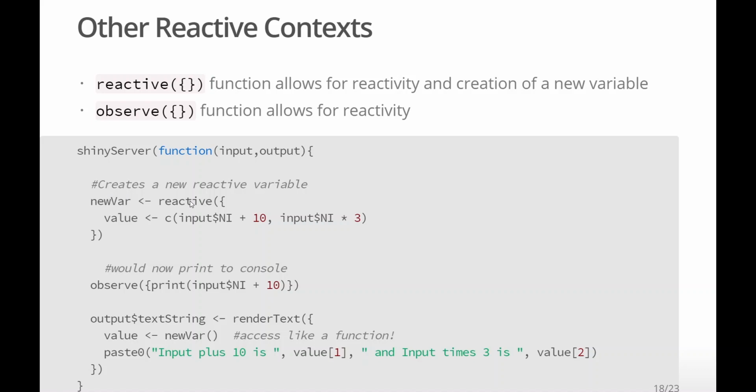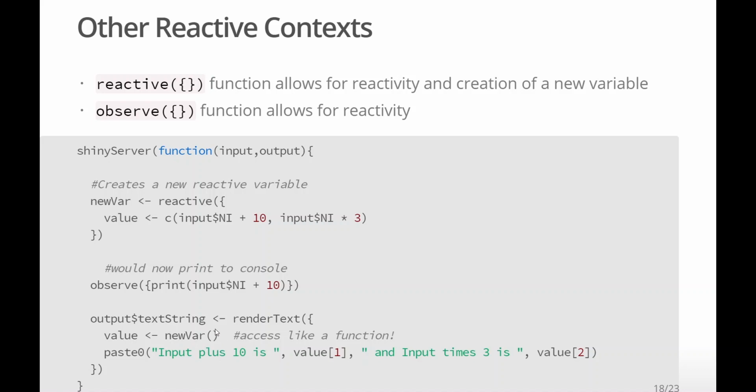And what this allows us to do is, again, two things. One, it allows us to use the inputs, so it's reactive, and then this gets saved so that we can use it later on. So if I want to now render some text, I can actually call the result of what we did in this reactive function up here. We just have to access it like a function, which is a little bit awkward.